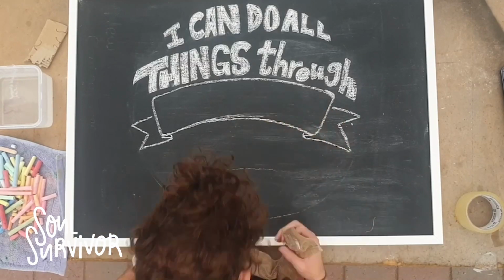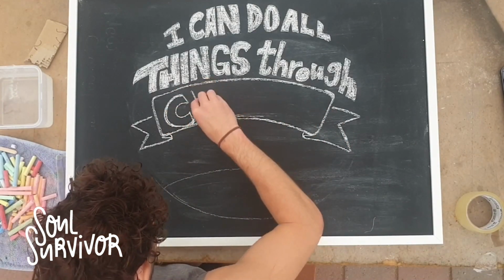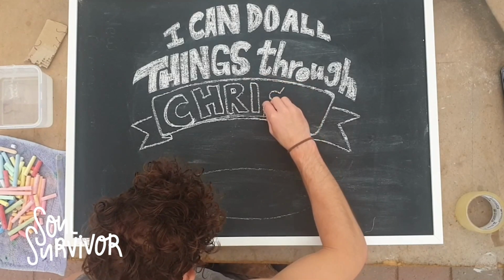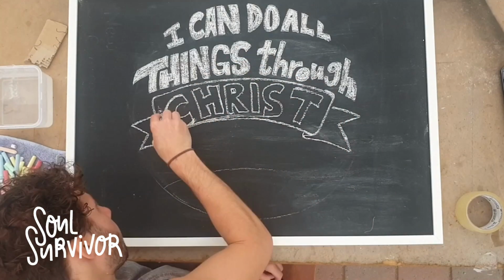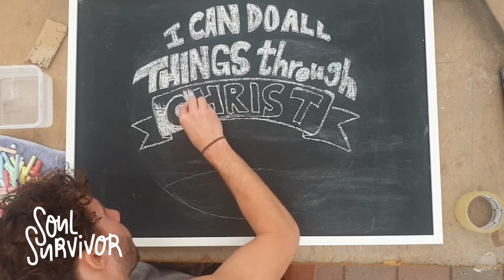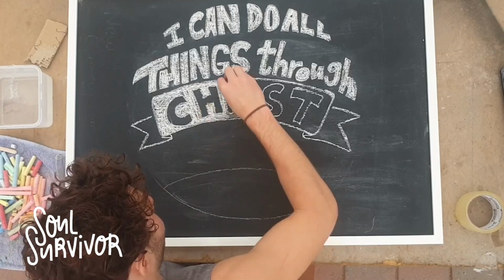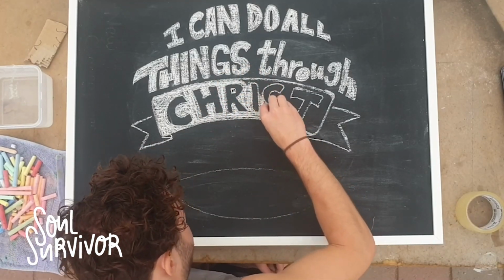And then you want to do the letters in the middle really thick, really as thick as you can, because you're going to colour in all the background of the banner and not the letters themselves. So they'll actually end up a bit thinner than what you expect. So now you can see I'm colouring in the background, and that's just how we get the letters to stay where they are, instead of colouring in the whole thing first and then rubbing it out, which would look not as great. So this is the way to get past that.